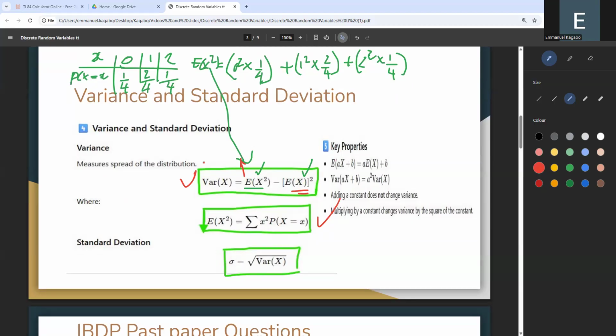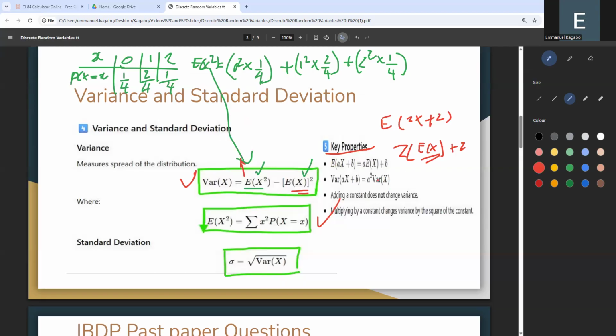Now, whenever you're doing discrete random variables, it's better to know what we call transformation. Whenever you have such values, for instance, if they say find the expected value and then they say 2x plus 2. I'm just giving an example of the previous question. What do you do? You just do 2 times the expected mean, you get that? Then plus 2. You get your mean times 2, then plus 2. Okay, you get that? So this is the transformation of that.